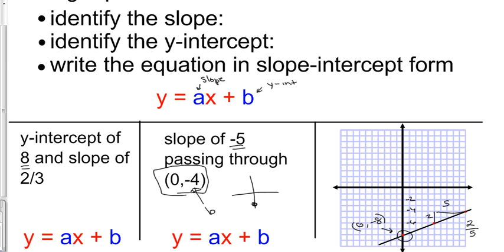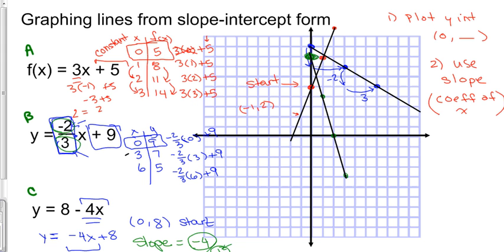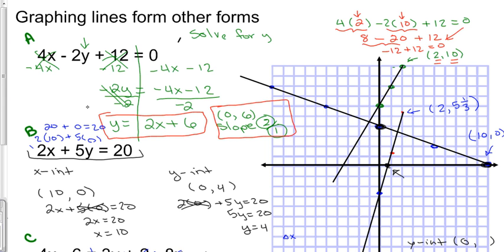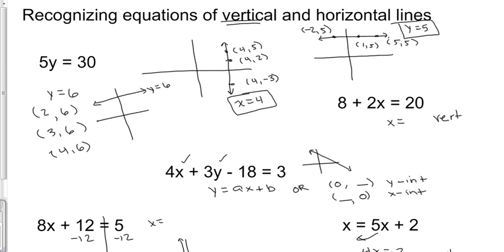That was a lot of information here. So if you're having any difficulty with either graphing the lines in slope-intercept form, or the more complicated part, graphing them when they're not in slope-intercept form, or finally identifying and graphing vertical and horizontal lines, please make sure that you come and ask for some extra help. I'd be more than happy to help you out.